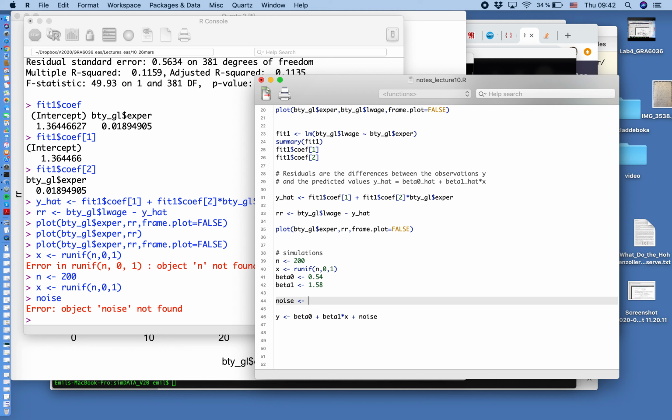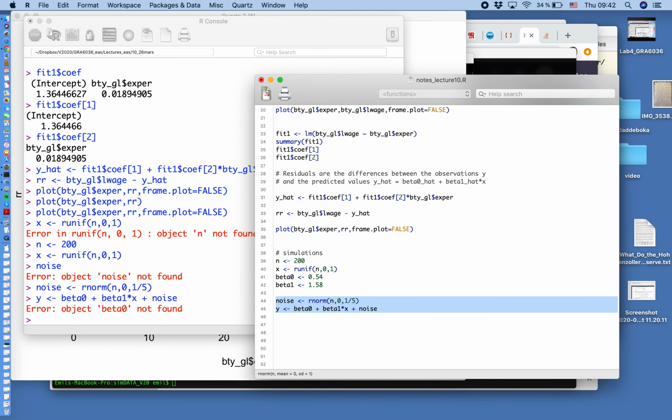A typical assumption is that the noise terms are normal or close to being normal. So we need as many as there are individuals. They have mean 0, and then they have some variance. So let's say they have 1/5. That's the variance.